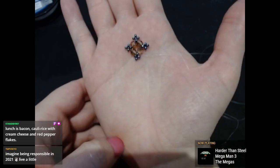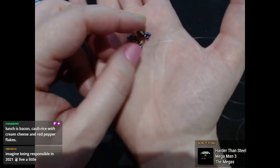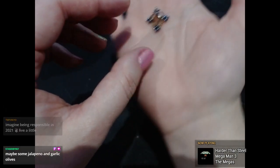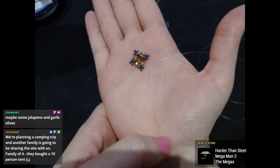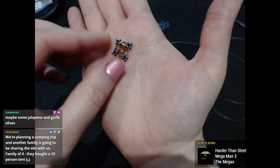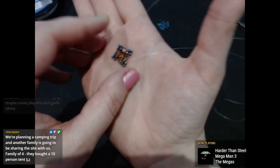Lunch is bacon, cauliflower rice with cream cheese and red pepper flakes. Oh my. Yum. Imagine being responsible in 2021. It's like, who really cares at this point? Planning a camping trip and another family is going to be sharing the site with us. Family of four. They bought a 10-person tent. Oh my. At least there'll be lots of space.